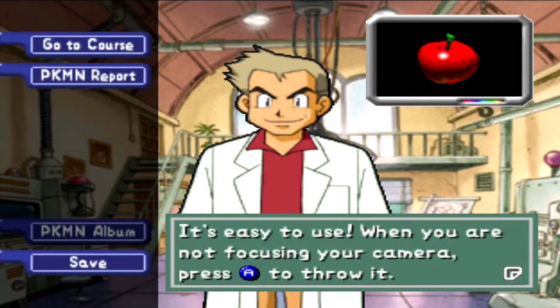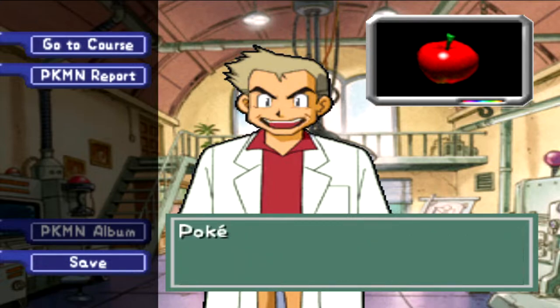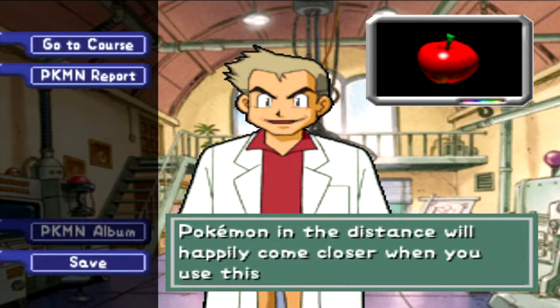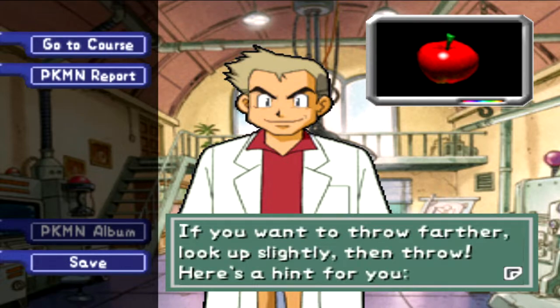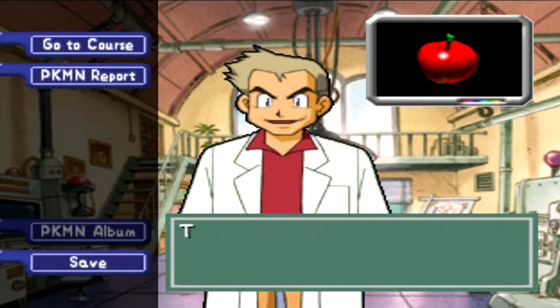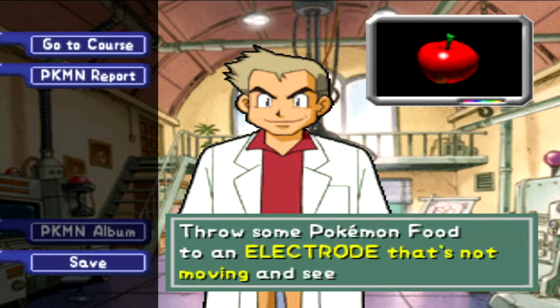It's easy to use. When you're not focusing on your camera, press A to throw it. Pokemon in distance will happily come closer. It will take some time, though. If you want to throw further, look up slightly, then throw. And by slightly, he means look all the way up and throw it. Throw some Pokemon food to an electrode that's not moving and see what happens.